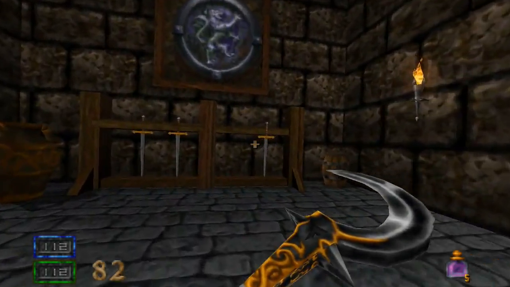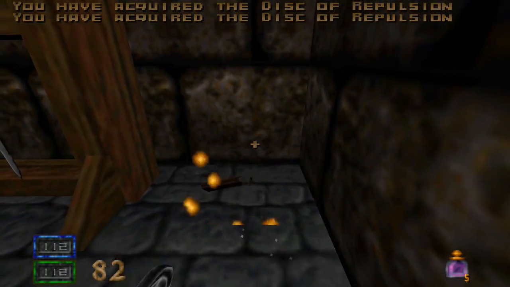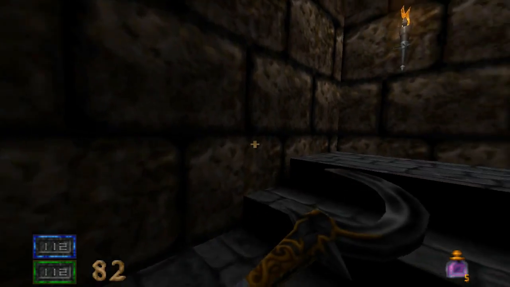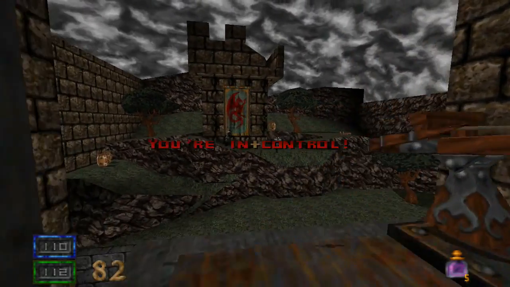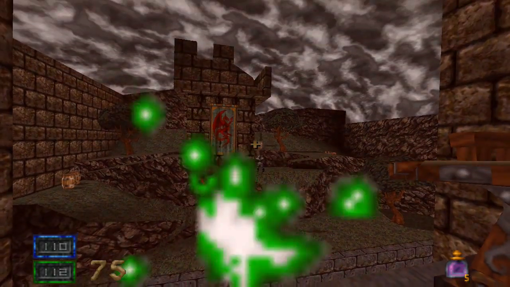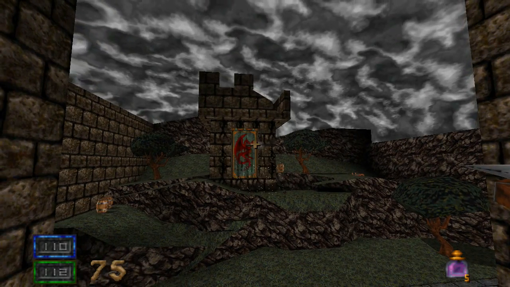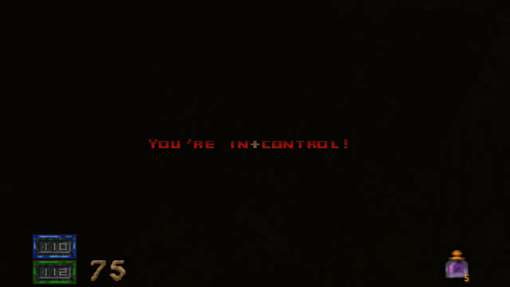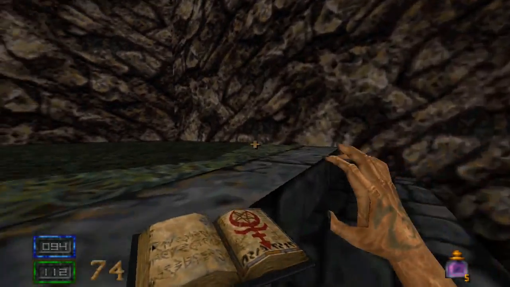Should be a secret somewhere. Hello, secret. How you doing? Hold on, I'll get to you in a sec. Oh no, I need a... We need to destroy this keep. Destroyed the old tower. Defeat the octopus, because he was down there all along.